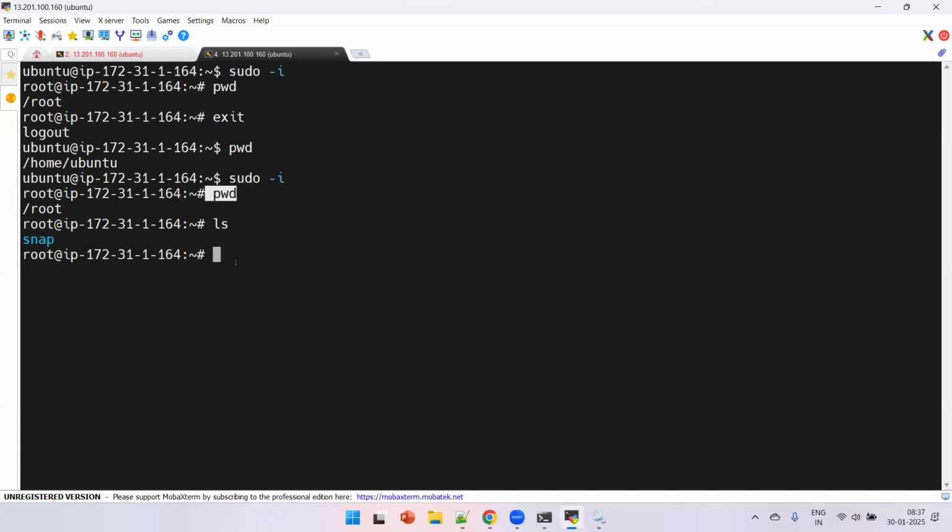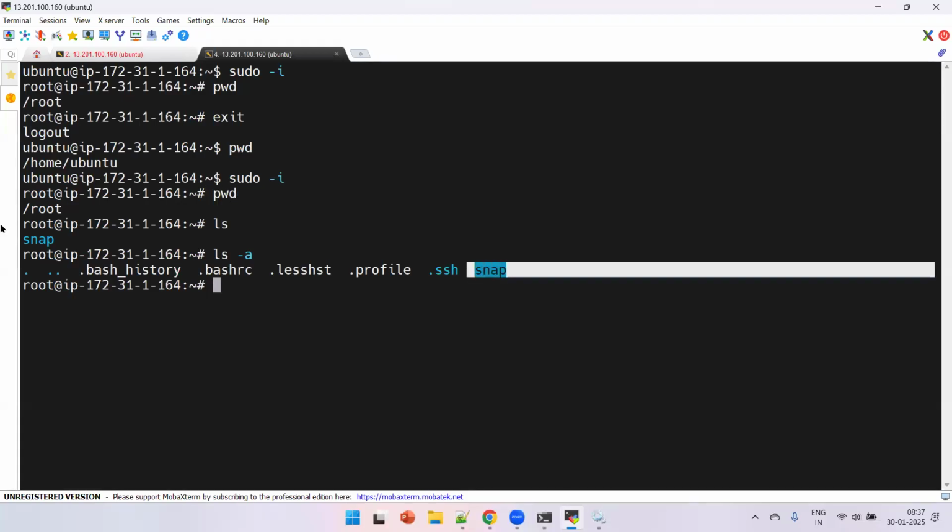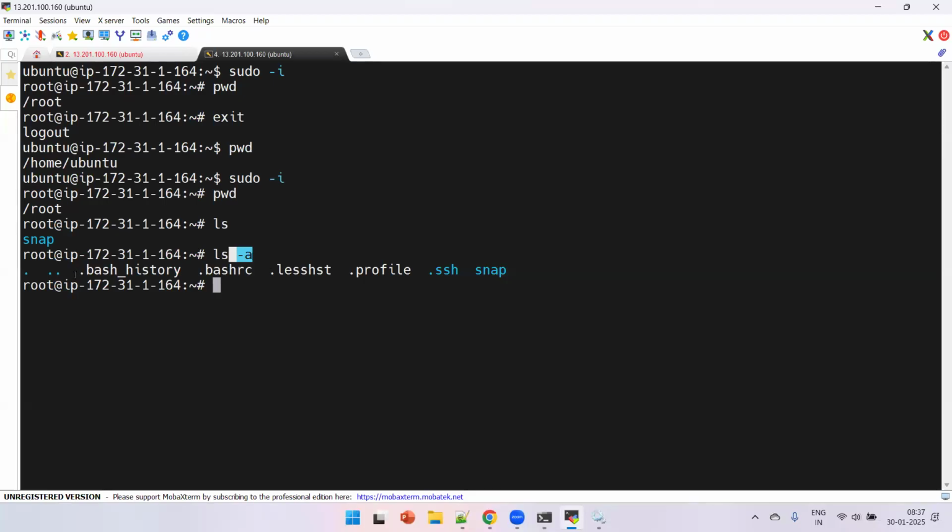But it will not show any hidden files. Sometimes we maintain some hidden files and folders, right? I hope in a Windows machine, you must be using some hidden folders and hidden files. So if you want to list all the files, including hidden files and folders, you can use ls -a. See, this is my folder, which is available. And this -a is used to get the list of all the hidden files and folders.